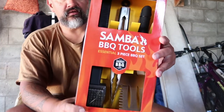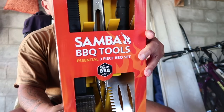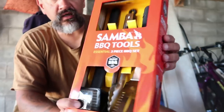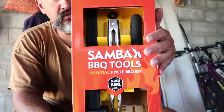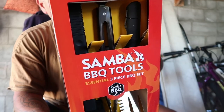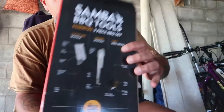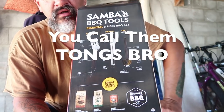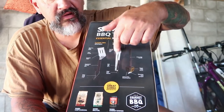And now this box here, we've got this blooming awesome. Look at that. SAMBA barbecue tools. Now I use these all the time. I actually use these all the time now. I've got the spatula and the flat one, and I've got that one as well. The brush is lost somewhere, but I still use these, they are my favourite ones to use.